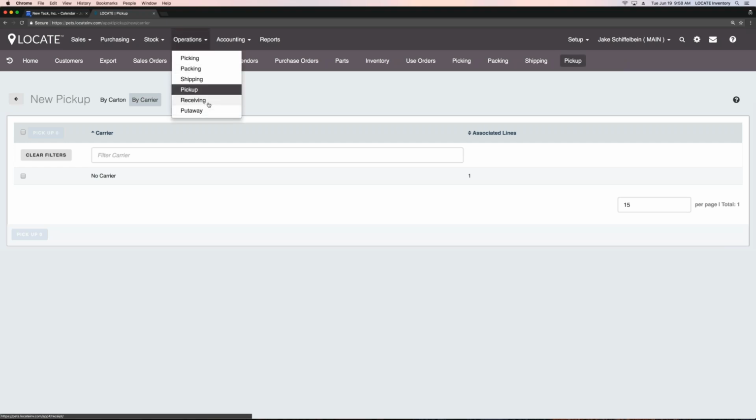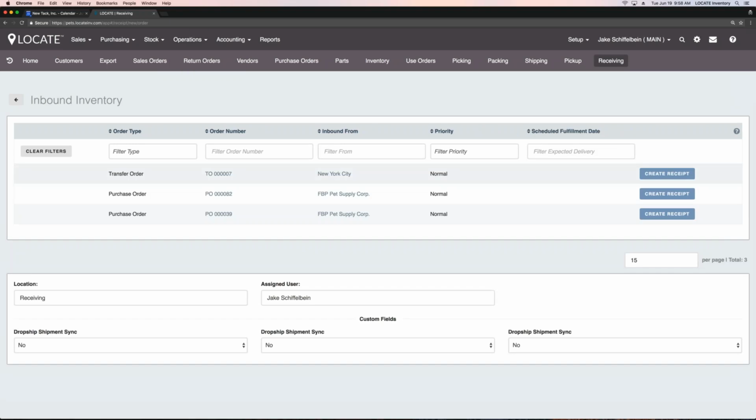Last two pieces here are receiving and our put away. With the receiving, we have this inbound inventory screen. So once an item comes in, again, this can be done on the mobile devices. They can pull up that PO, and then they can receive against it. We do accommodate receiving in partials. If you receive only a part of it, it'll kick it back to the screen waiting for the next shipment. Or you can also over-receive of a certain item if there was an error on the vendor's side, and then you can figure that out when you're reconciling the PO.